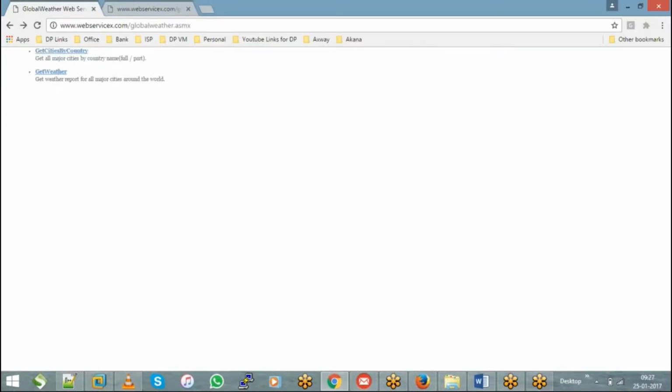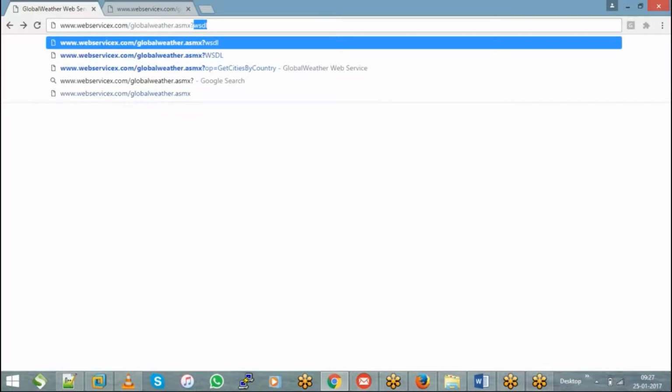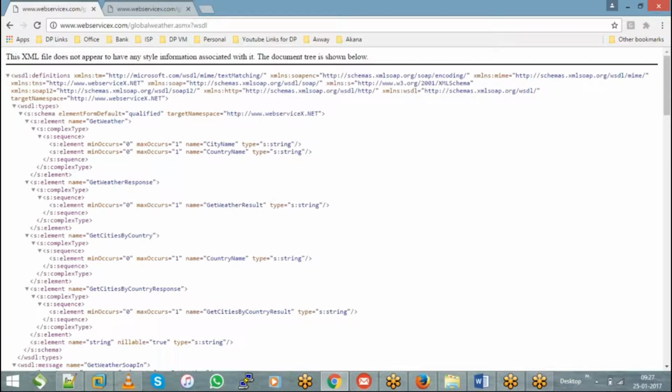If you want to check the Global Weather service WSDL, you can take the service URL in the browser followed by ?WSDL. When you enter it in the browser itself, it will load the WSDL being used by this service. So for any web service, you can check its WSDL in the browser itself by hitting the URL with ?WSDL.